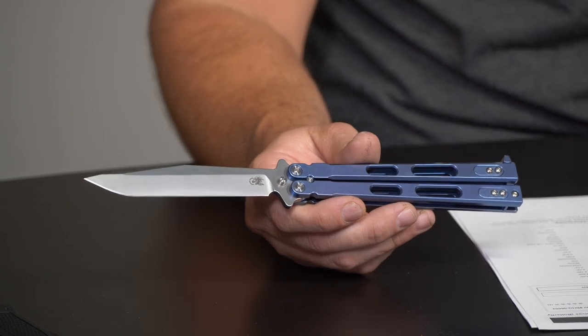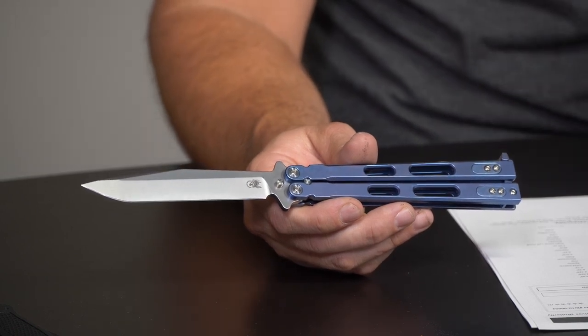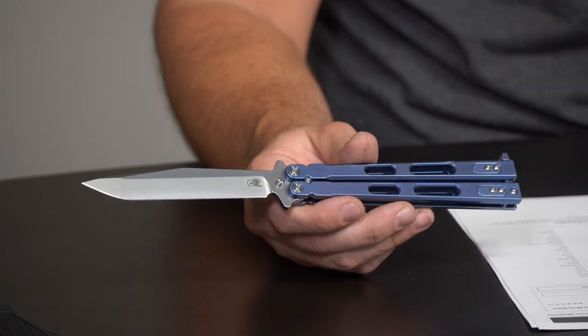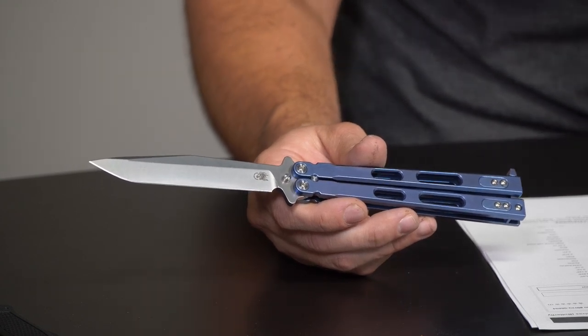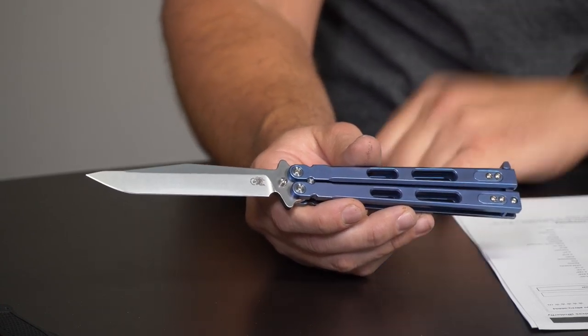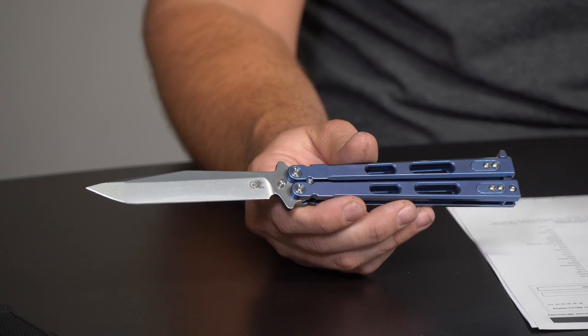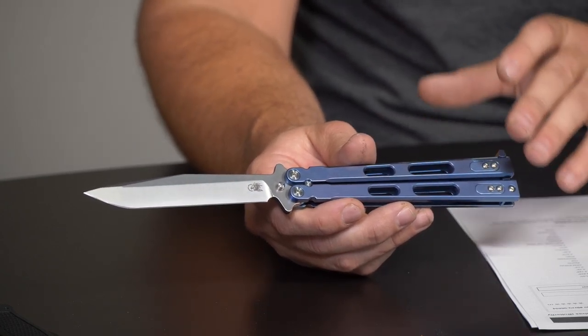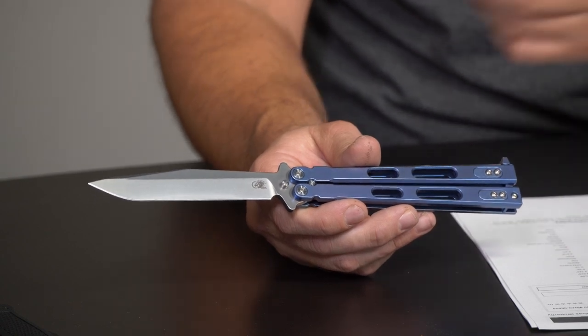It's really smooth. We threw a Bally comp at Blade Show, the biggest Bally competition in the world. And a bunch of those dudes who are like pros came by the booth and flipped some of these Hinder knives, and they really liked them. These are top level dudes winning thousands of dollars of prize money. And they like the Hinder Bally. So I think it's a pretty good endorsement.